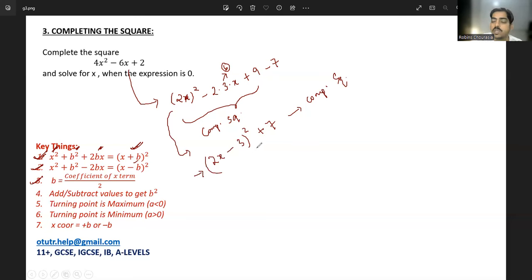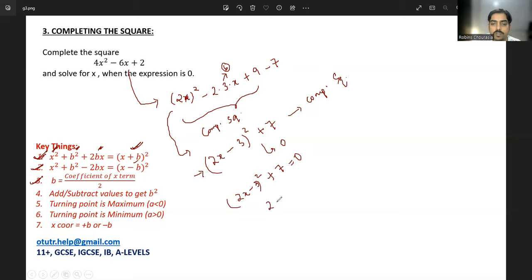So in the next step, we put this equation as 0. So this is 0 further. If it is 0, I can write that as 2x minus 3 whole square plus 7 equals 0. Now this is a quadratic equation that I'm getting. So we can directly use this and solve it, okay? But here we have this equation, so it will be easy for us to directly get to that.